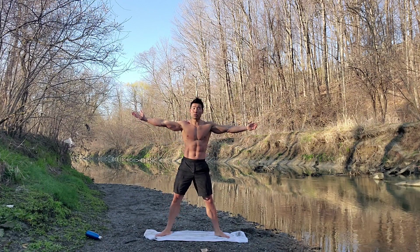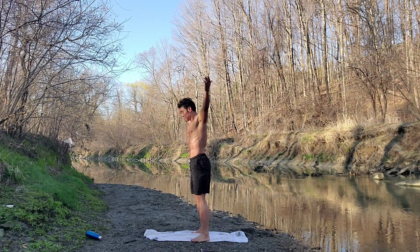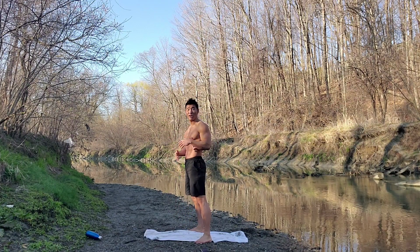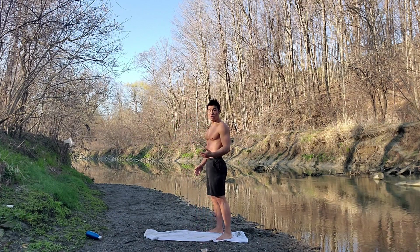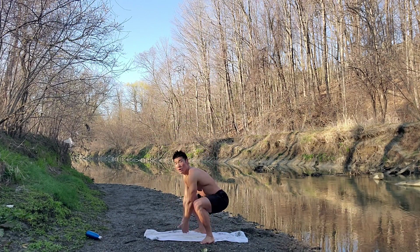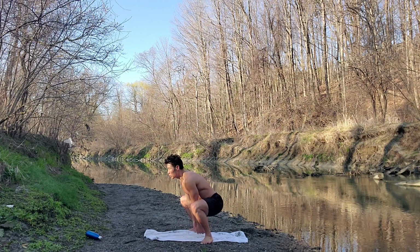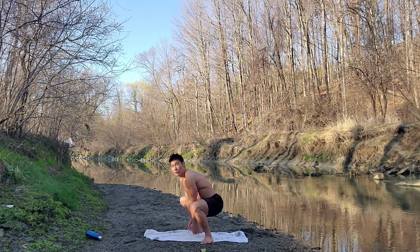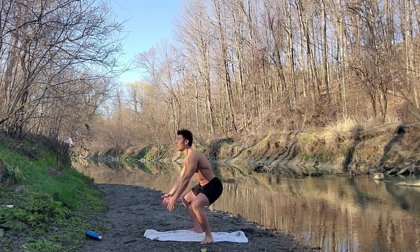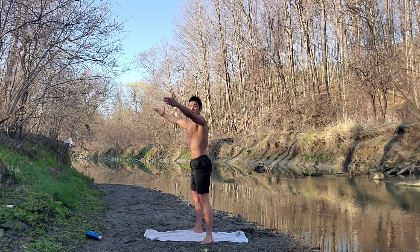So next one, wide squat with heart opener. Wide squat and heart open. Facing the sun is a great idea. You get sun exposure, you will increase your dopamine and serotonin. Here, wide squat and heart opener. Wide, heart open. Good, beautiful. Good job. Wide and open. Upper and lower body combination. Good, all right.